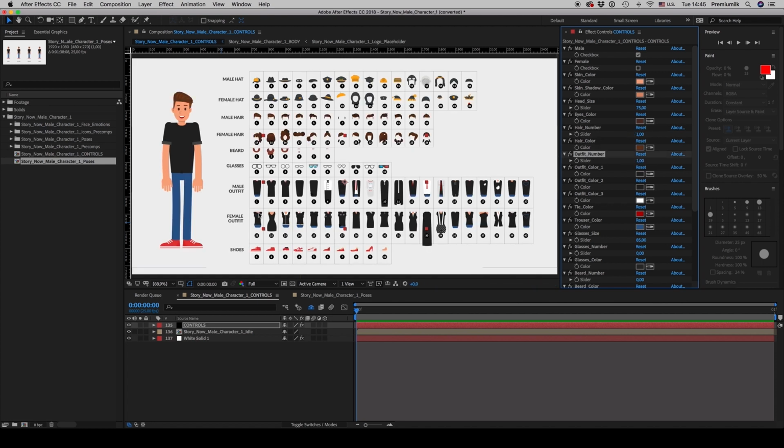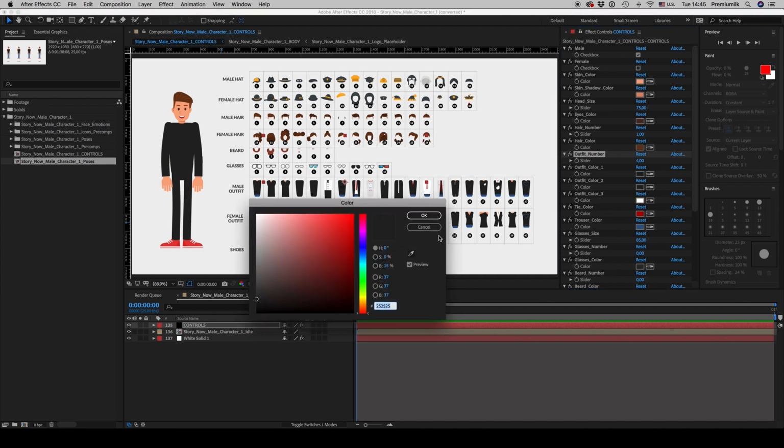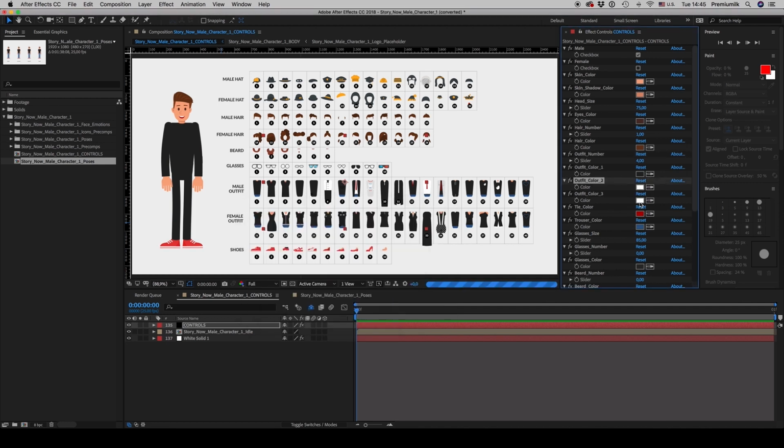The outfit number is 1 to 20. Let's see this, and you have two colors as you can see. So let's try number 8, a costume like this.